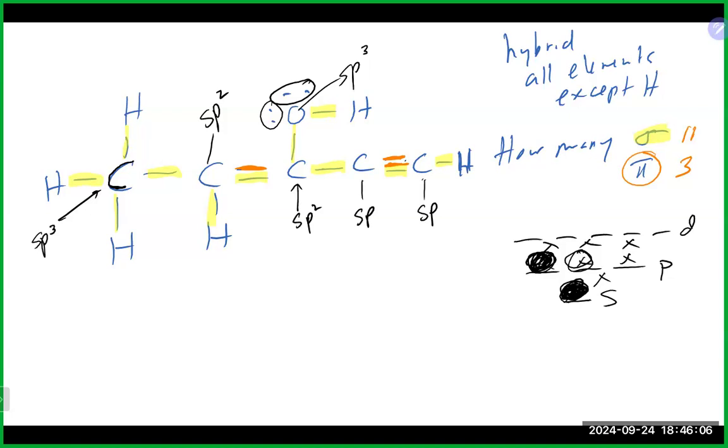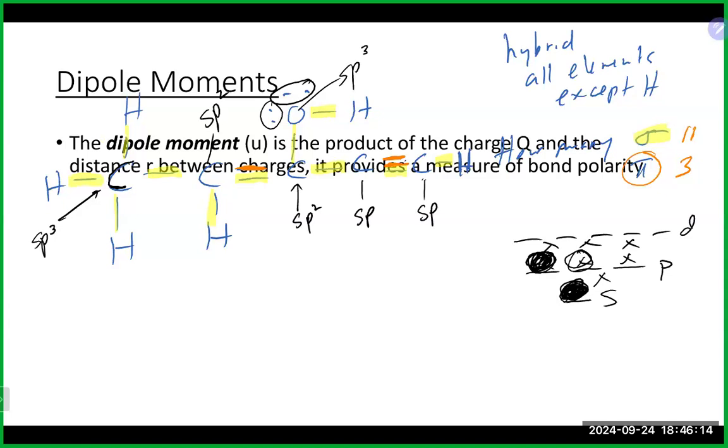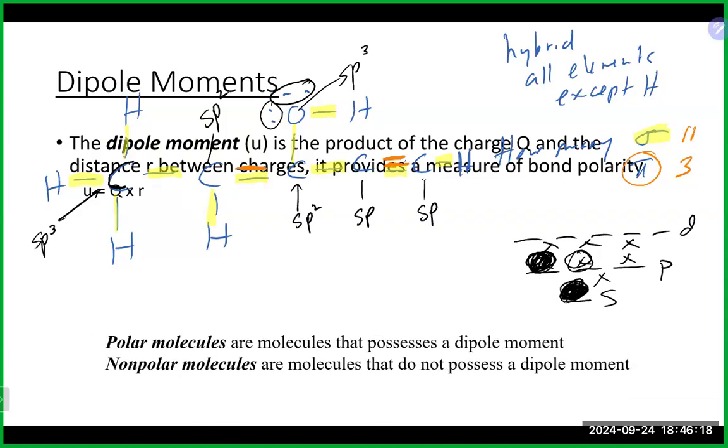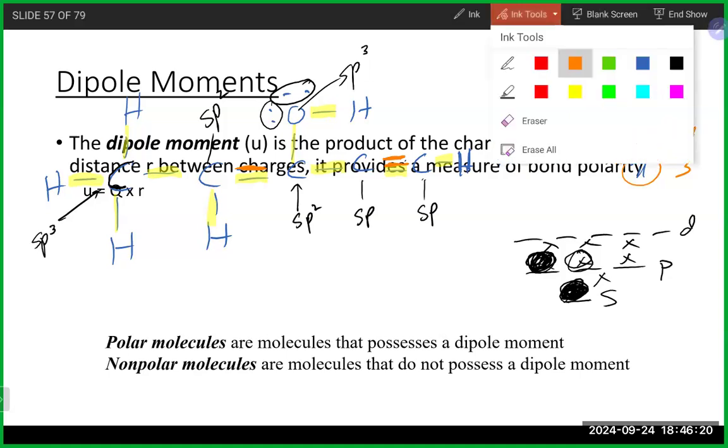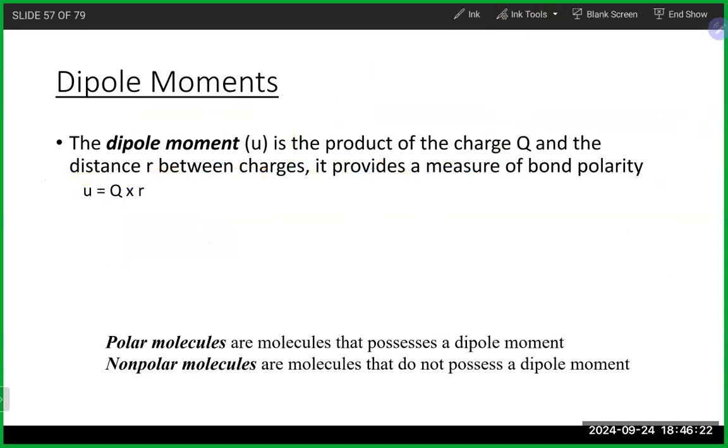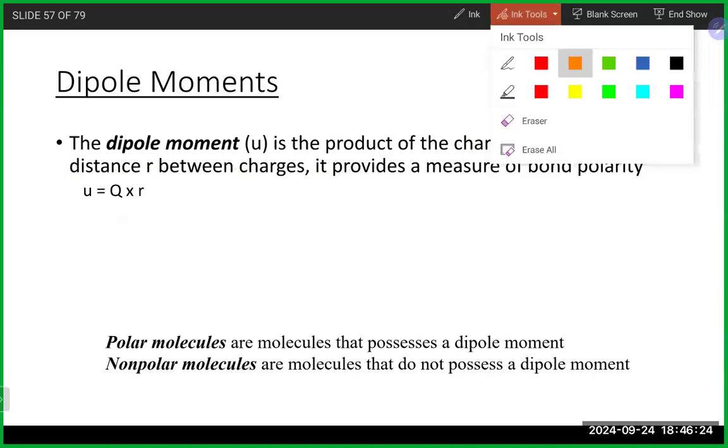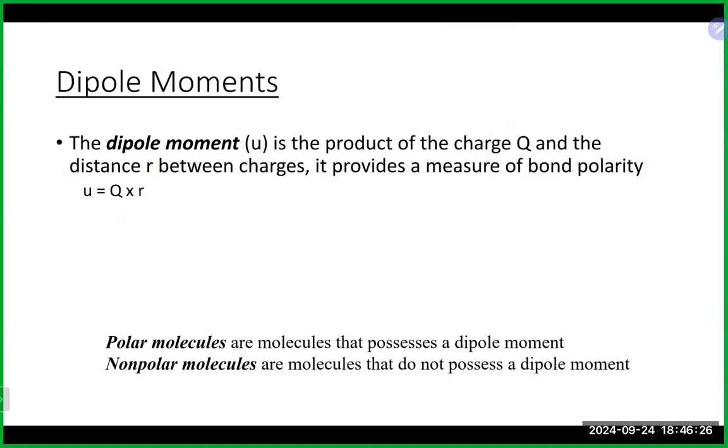Question on how to apply hybridization, figure out sigma bonds, pi bonds, any of that stuff there. All right. So we're going to then talk about dipole moments here, as I scribbled on this page. Let me erase that there. So what we're going to finish up talking about here in this chapter is molecular polarity.